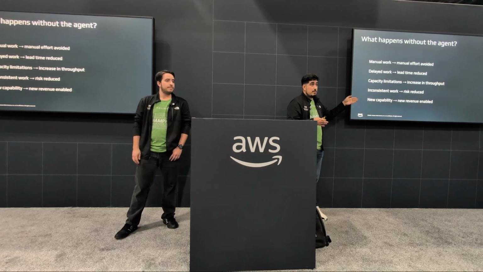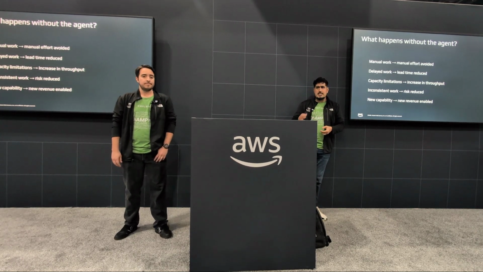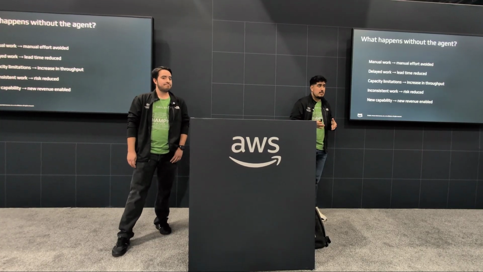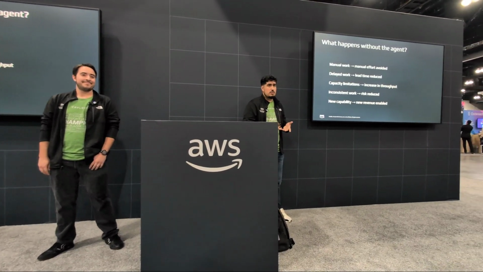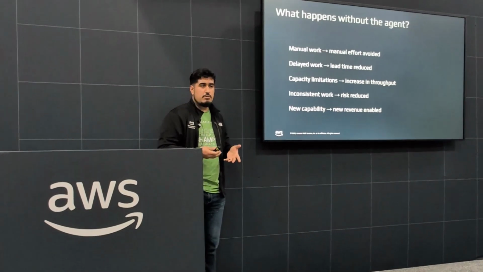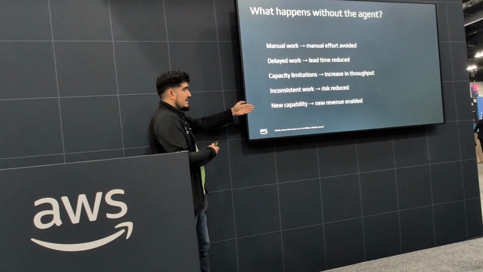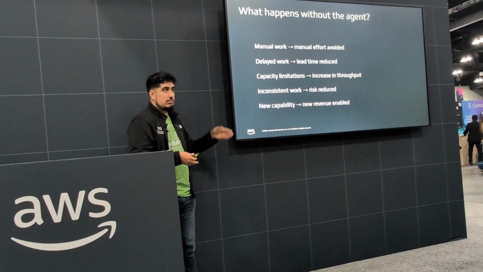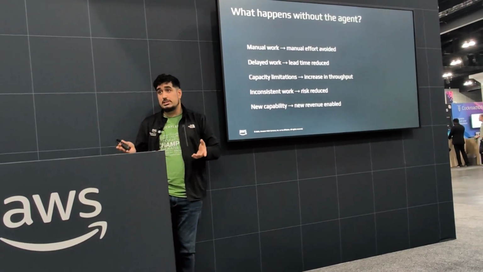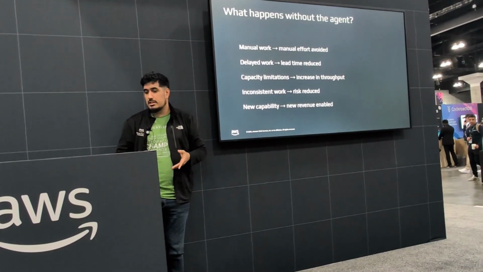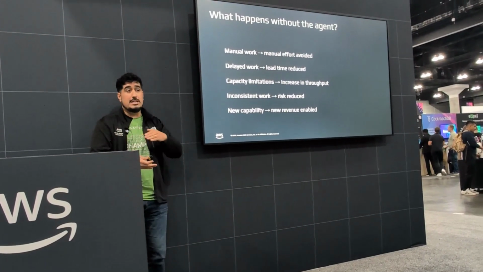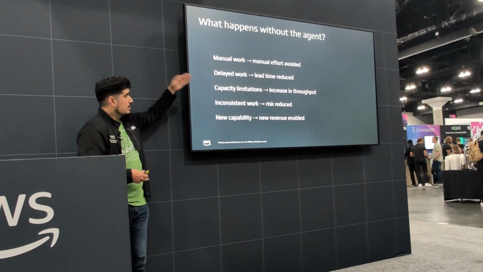Say the new capability, yeah, we can now translate from Chinese, awesome. But if all of our customers come from Latin America, then nobody needs our Chinese translation services. So we don't have the ability to turn that new capability into actual new revenue. Same goes for inconsistent work. Say we translate very simple things and we're pretty good at it. So in theory, it reduces the risk for someone, not for us, not a win.